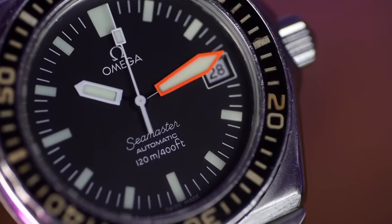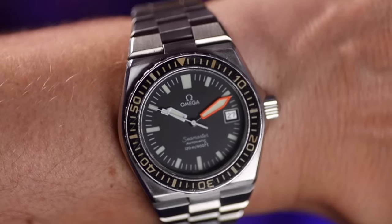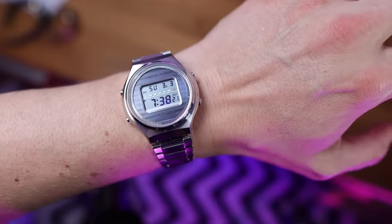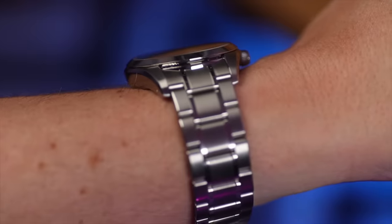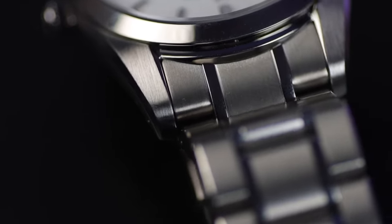I wouldn't say a vintage watch, no matter what it was, is a beater watch. Case in point: this 1979 Seamaster Baby Ploprof - there aren't many of these around and it comes with a very heavy price tag, two no-nos. Next up: this beautiful limited edition Casiotron I was lucky to get a couple of weeks ago. Any limited edition watch means finding another one will be quite tricky if you bash or break it, plus it's mostly polished. Same too with the Grand Seiko Snowflake quartz I reviewed last week - it's a dressy watch and Grand Seiko do Zaratsu polishing giving it a mirrored finish, so playing football with one is a definite no-no.